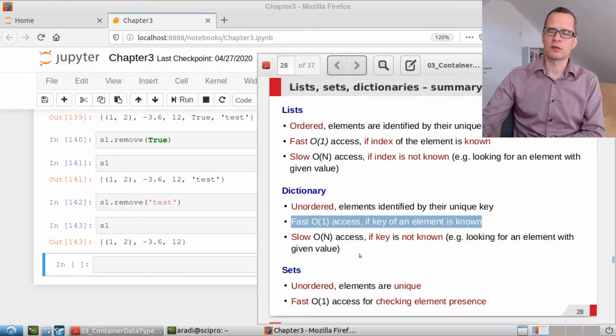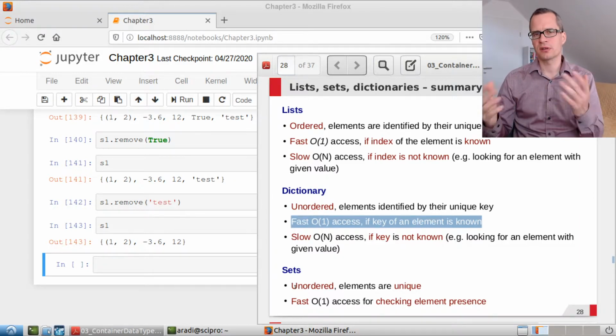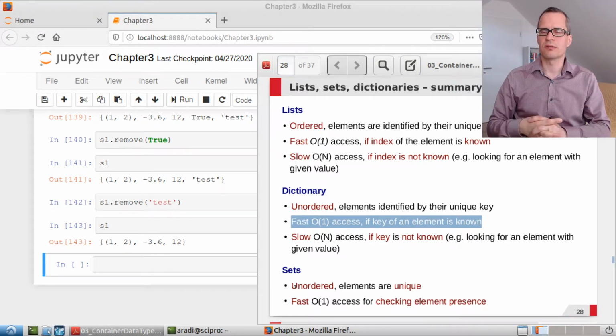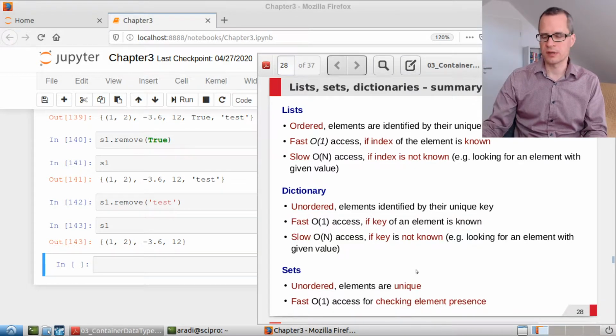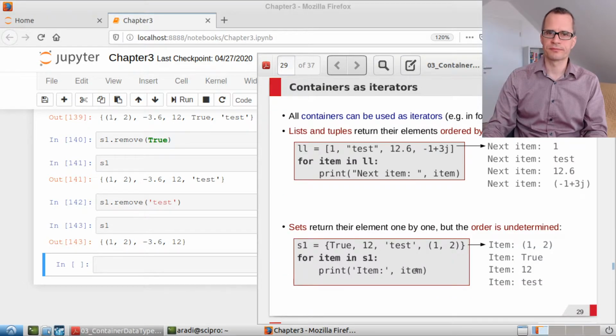However, if you want to iterate and look for all the values, then it's very slow. And sets are just a container of keys, and checking the presence of an element in a set is very, very fast. This is what they are very good for, and this is what we will use them for.